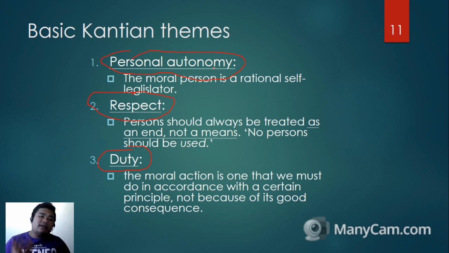Next, according to Kant, we should also focus on our duty as a moral agent. Ano po yung duty natin? Sabi niya, moral action is one that we must do in accordance with a certain principle, not because of its good consequence. Di ba? Pag gagawa ka ng mabuti, o pag gagawa ng isang bagay, hindi mo siya gagawin dahil mabuti yung balik sa'yo. No, it should not be.